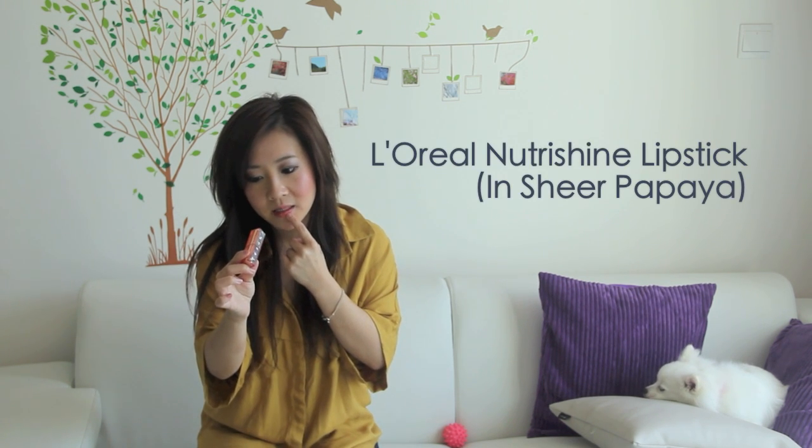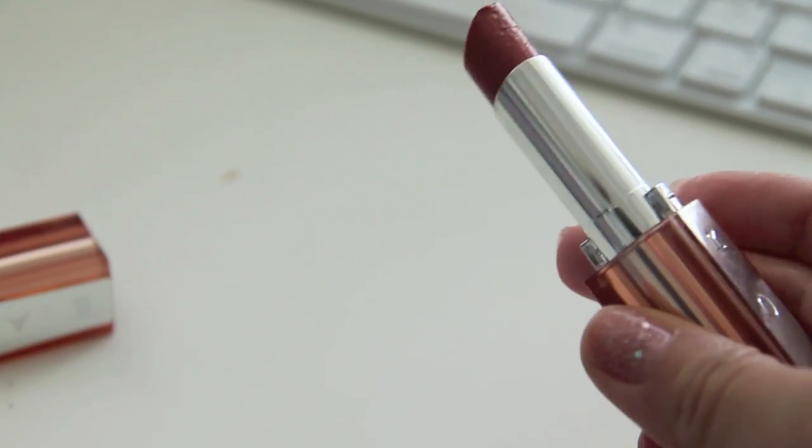The final favorite product of the month is a lip product and I'm actually wearing it right now. This is a lipstick by L'Oreal. I think this is a great daytime lipstick — the texture reminds me of the Revlon Lip Butters. It's very moisturizing, very buttery, and it really doesn't make the lips peel. The best thing about this color is that because it's so close to a natural lip color, it really matches any eyeshadow you put on — whether you have a smoky eye, a neutral eye, or a colored eye, it still works out well. It also works well with pink blush, peach blush, and even bronzer.